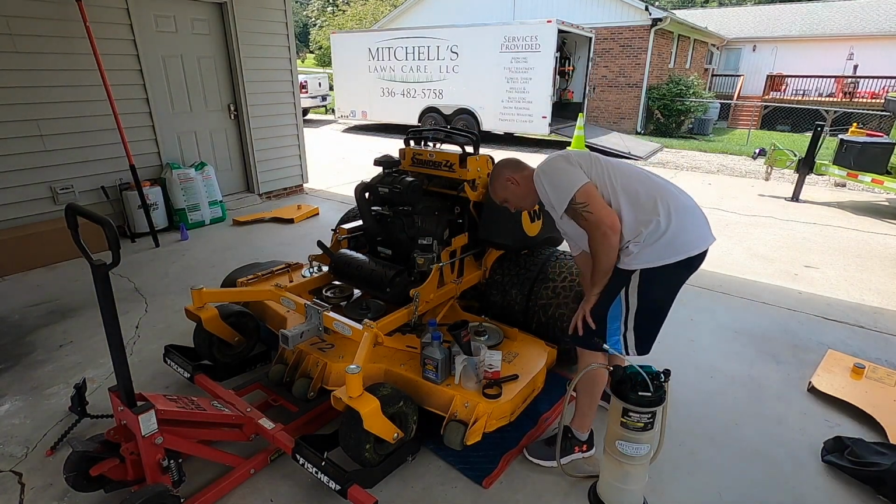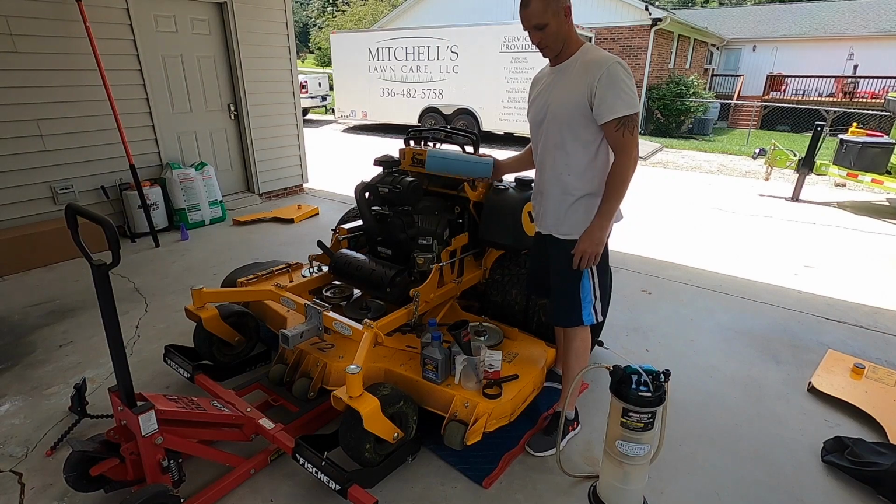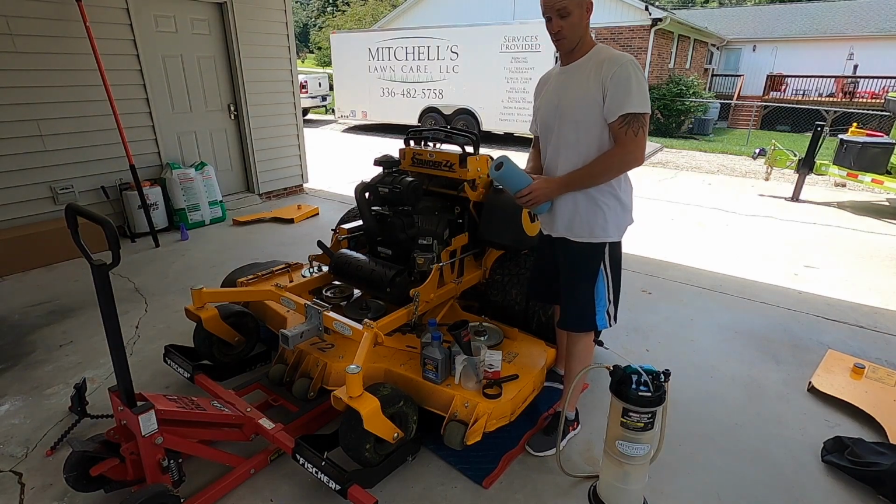Oh, another valuable thing to have on hand, shop towels. This is definitely a must in case you have a little mess up and you spill something.